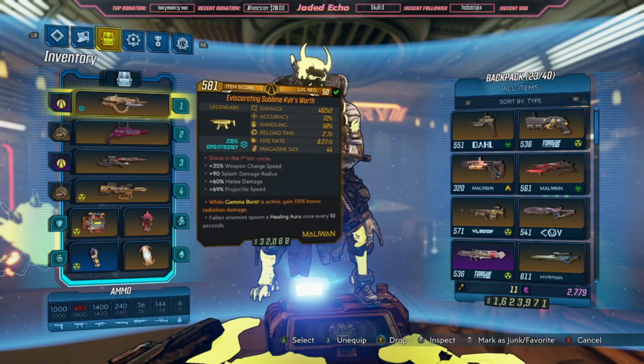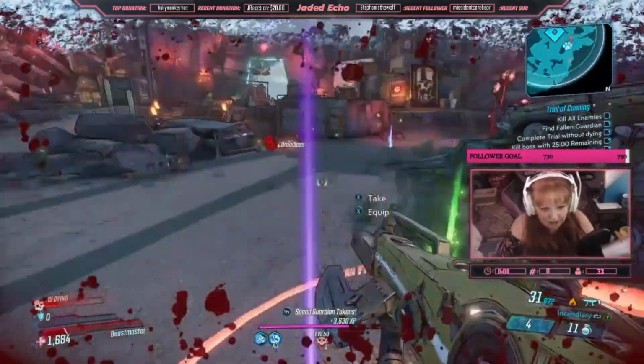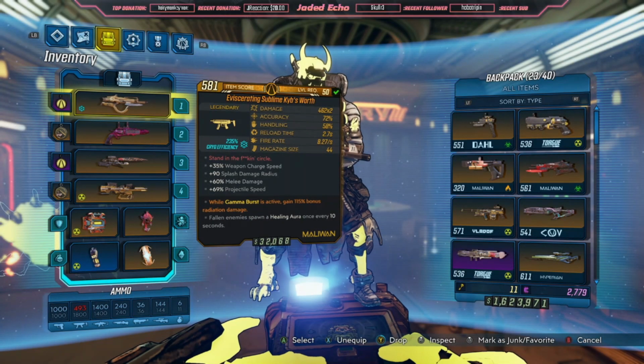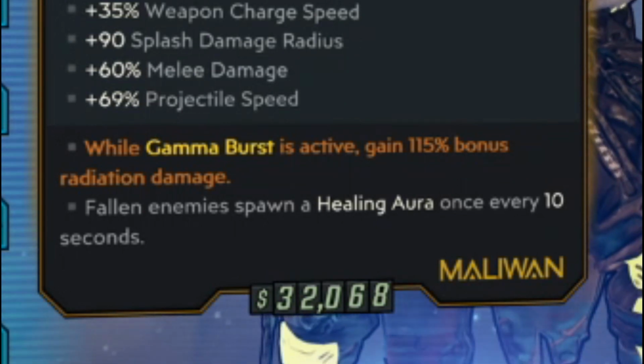As far as guns go, I really like to use the Kiv's Worth. This is number one for our survivability because this gun drops a healing aura once every 10 seconds on a fallen enemy. I personally like to use the cryo and fire one because the cryo just freezes enemies and it also does a lot of damage to armored shields. Regardless of the guns that you use, you're going to want, while Gamma Burst is active, gain 115% bonus radiation damage.